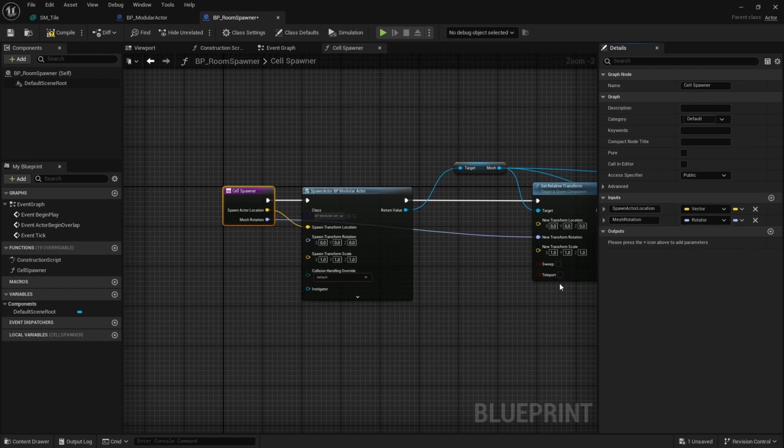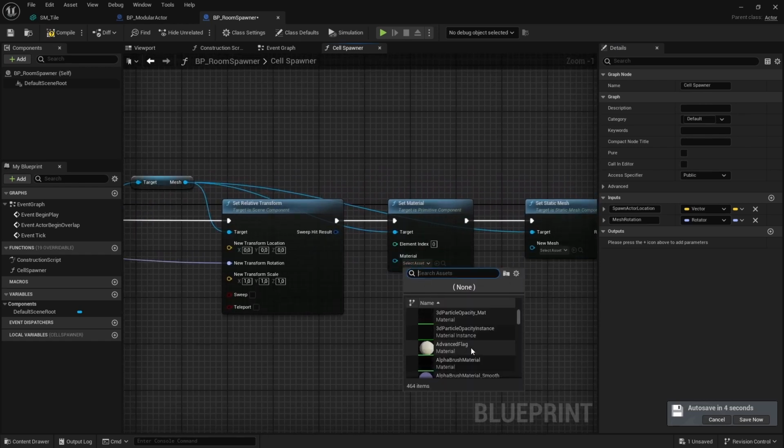Because for each cell of the grid, we don't want to rotate the entire actor, just locate it. Whereas with the mesh, we are just interested in the rotation, depending if it will be a piece of floor or a wall, etc.